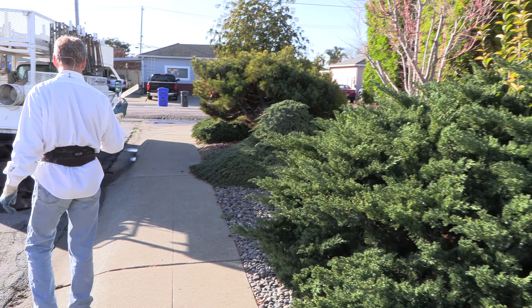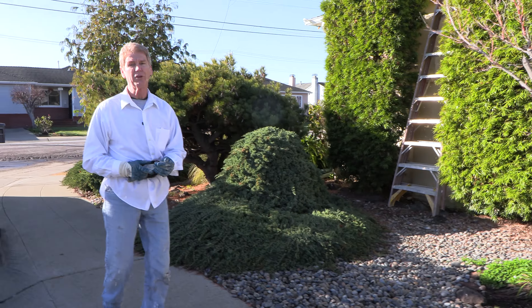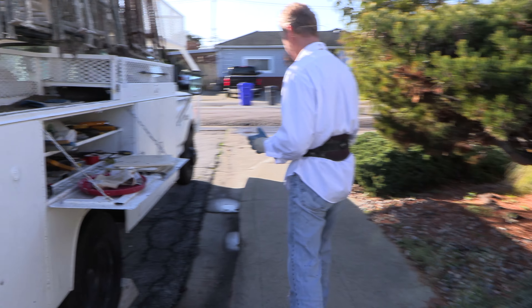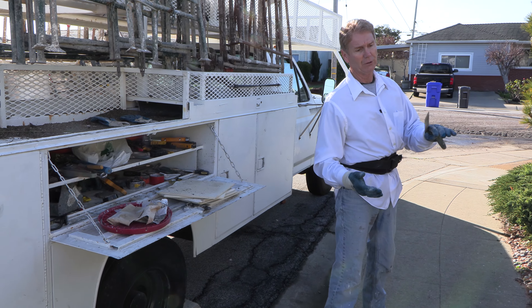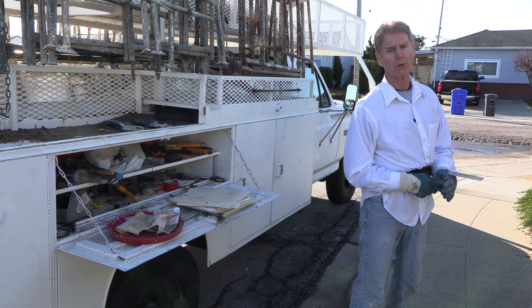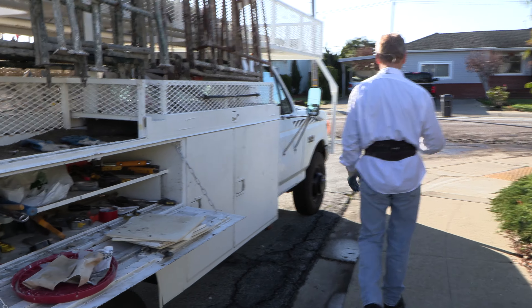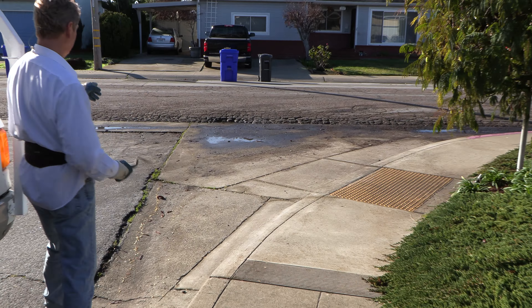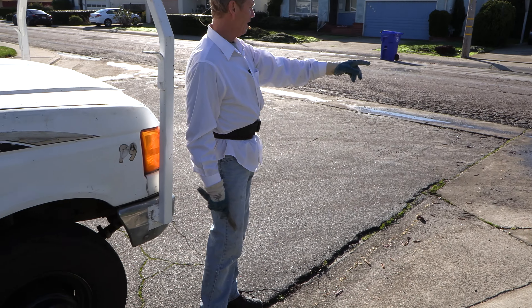Because of these recent rains, a lot of my neighbors' houses flooded. We're in Alameda where the water table is close — only about two feet off the ground. A lot of my neighbors are moving out because their houses flooded. Notice the tar right here — it looks like it's from the early ages.